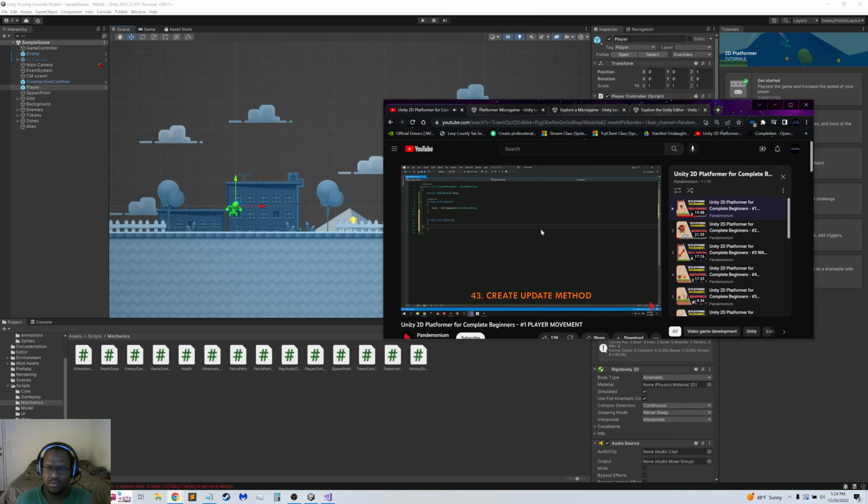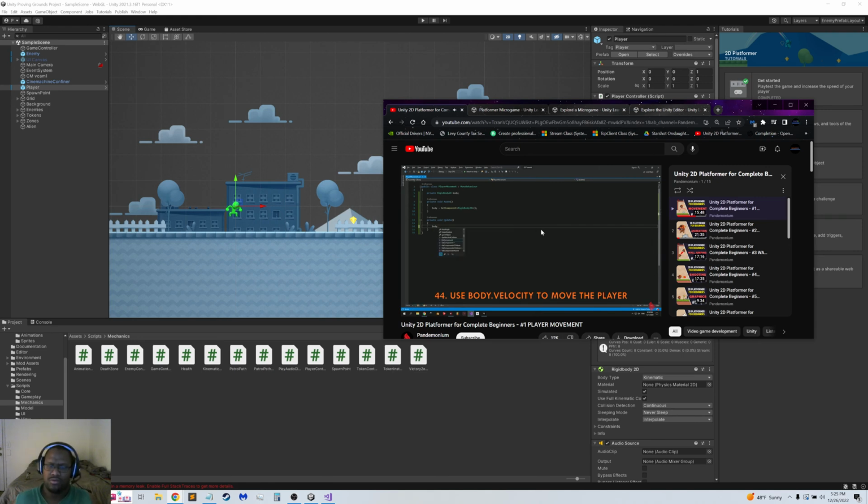Imagine if we were trying to check for arrow inputs only when the game starts. In this case, you would basically press the left key, but the game would not do anything except on the first frame. This is why we need Update here. It's going to make sure that on every frame of our game inputs are being recorded and the player is being moved accordingly.